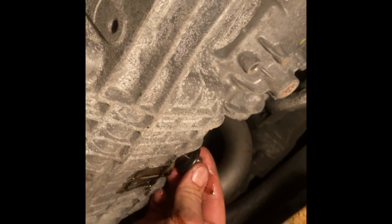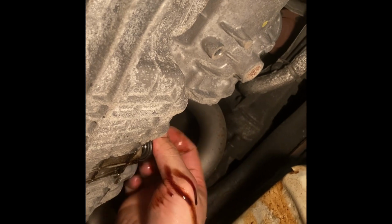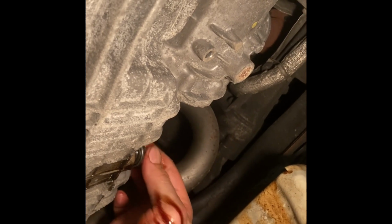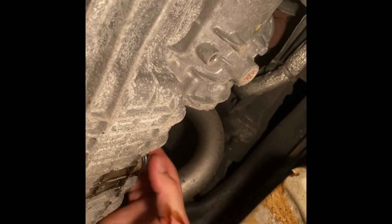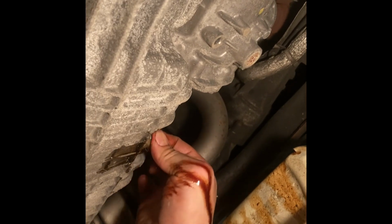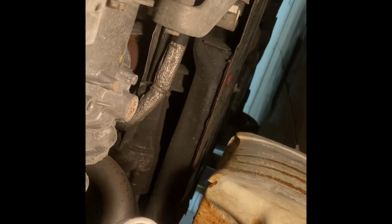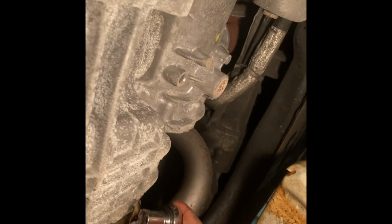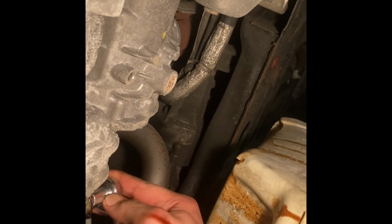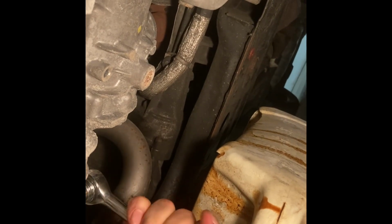I'm gonna put the plug back in, righty tighty, start it with my fingers, get it tightened with my fingers, and then tighten it up with a wrench. I got it finger tight. Towel, wipe the fingers off, and then switch the wrench to tightening. Tighten it up.